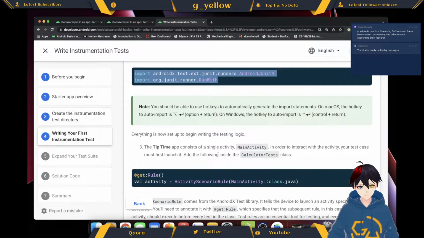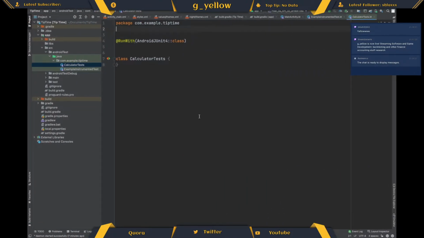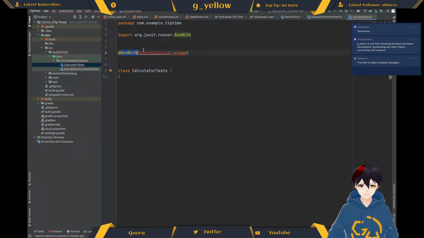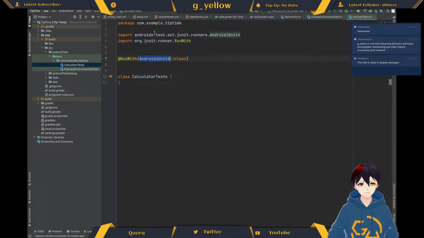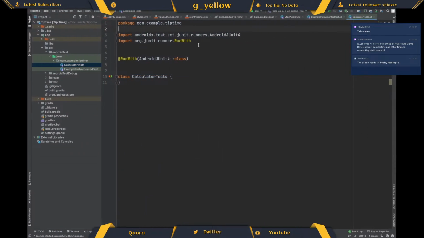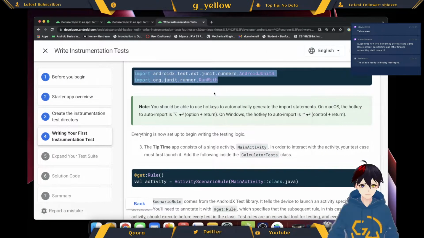Can it? Option return. Never mind. It is smart enough. Very good. Let's see if it's the same. Yeah, it's basically the same.